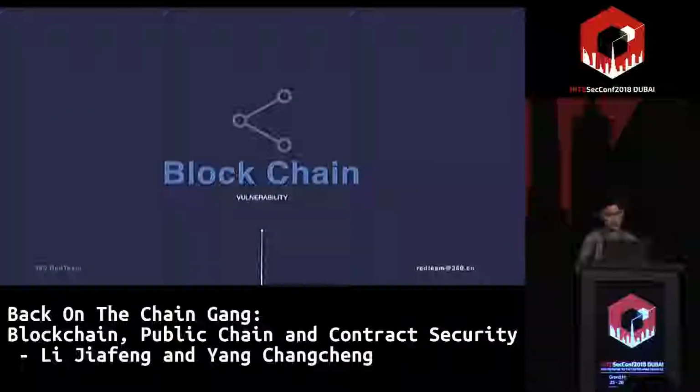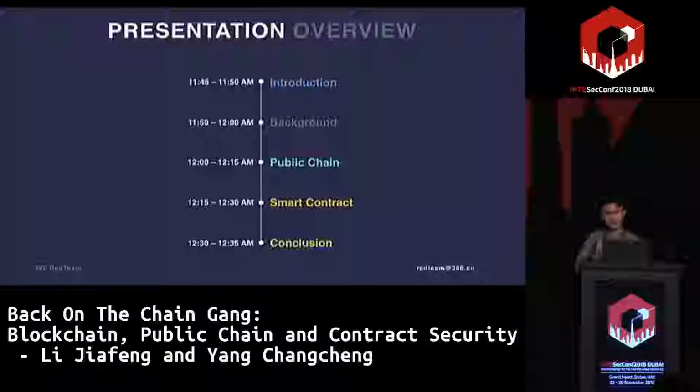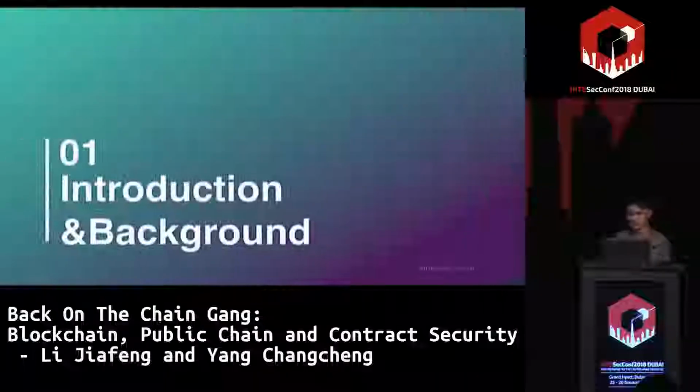Talking about the blockchain, this is today's presentation overview. First, we need an introduction and background. If you already know what the blockchain is, just be patient, because I think there is someone who doesn't know what the blockchain is. The next part is the public chain, and then the smart contract. Last is the conclusion. So let's begin.